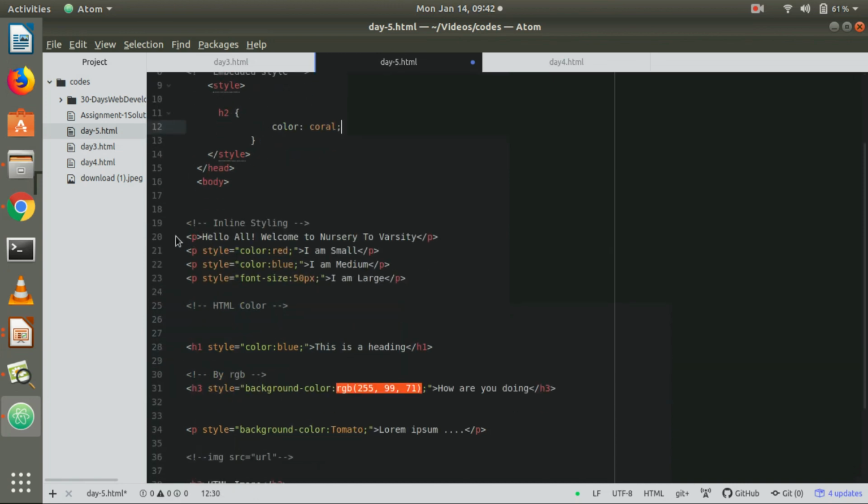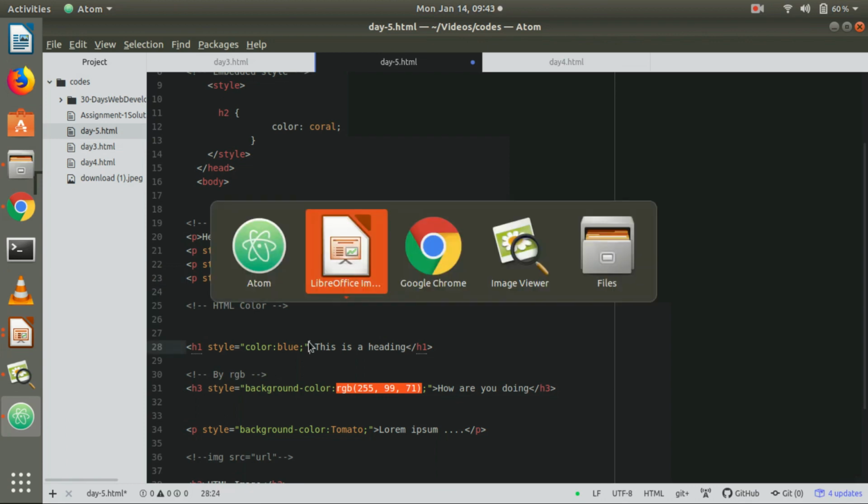I have given a paragraph with the heading hello all, welcome to the university, and here was style color red. See, style means that particular syntax I am talking about. This consists of P, the tag name, style, then equals to, and in quotes I have written property and value, right? So here property means color and value means red. And I have written the text I am small. So whenever you close that and open it in your web browser, you will see that I am small will be in color red, I am medium will be in color blue, and I am large will be of font size 50 pixel. Let me open it in the web browser.